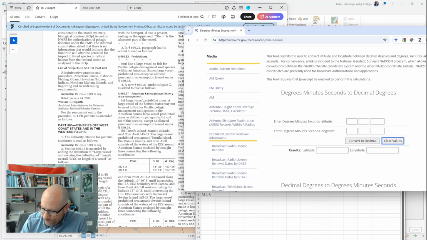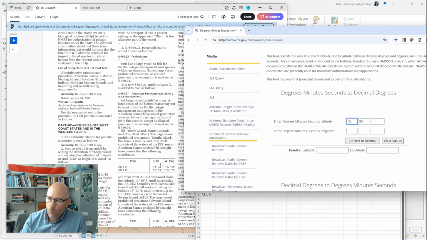It's 13 degrees latitude, 30 minutes. Okay, and another thing, we talked about this before, we need to think positive and negative, right? At the table over here, it says south latitude. This one says west longitude. Both of these values are going to be negative, right? If you think back to the X and Y axis, think back to being in algebra class and graphing things with positive and negative values.